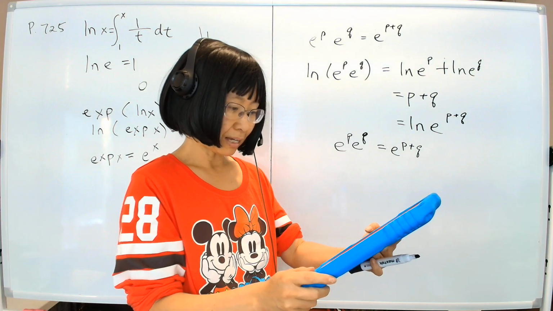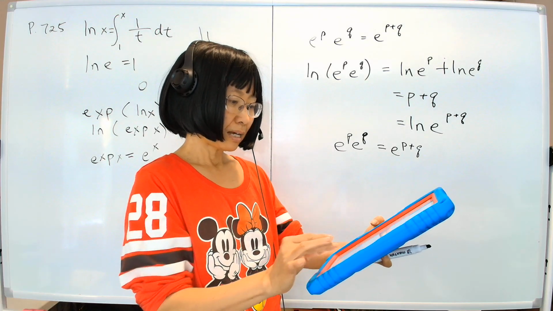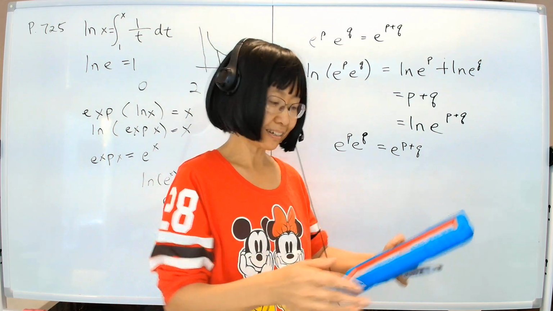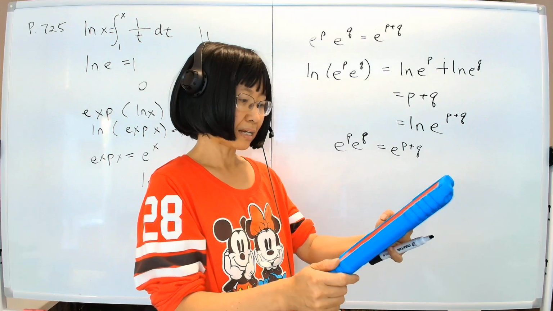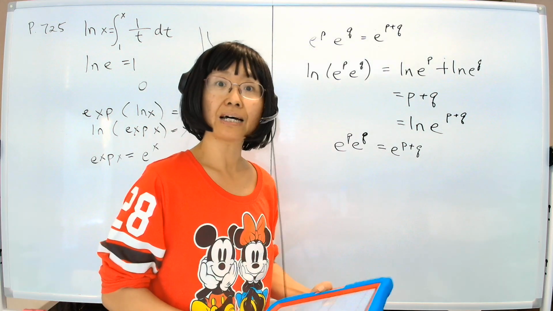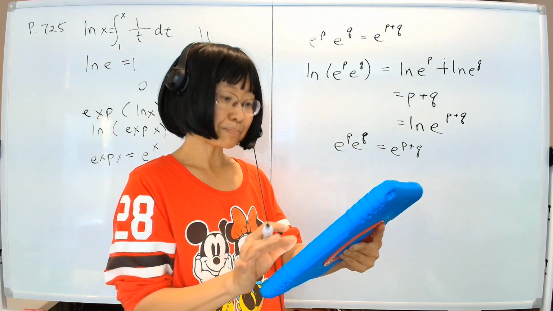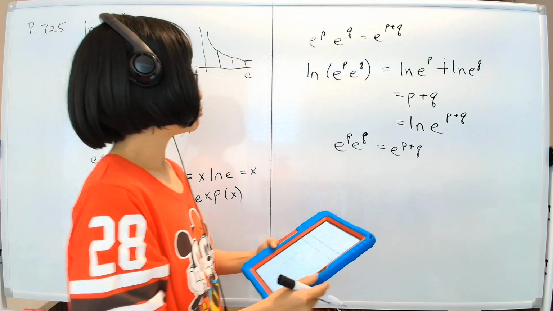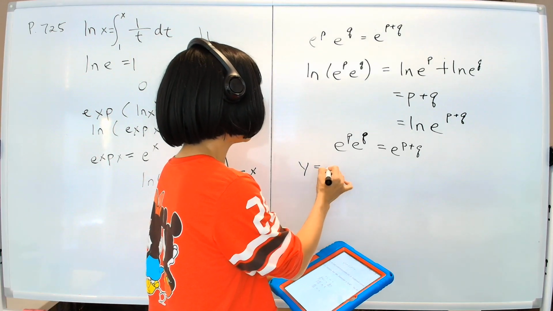And at this point, you realize that the rest of the alien's proof now parallels what you learned. For example, what is the derivative of e to the power x? The alien used the implicit differentiation, right? So to figure out the derivative of e to the power x, let's say y equals e to the power x.